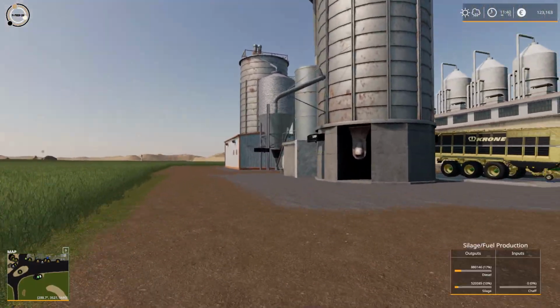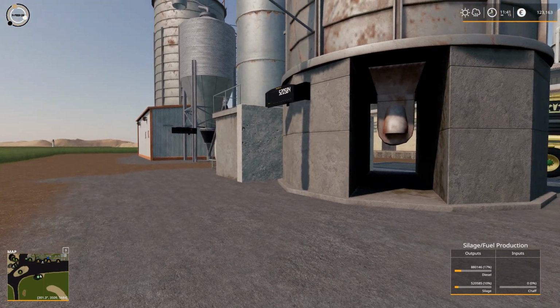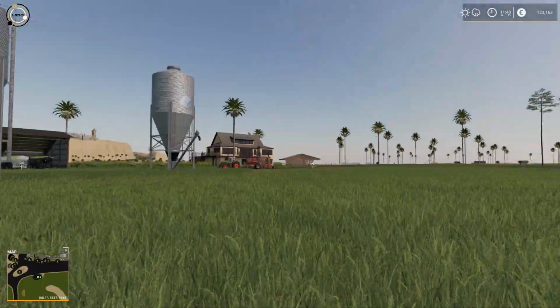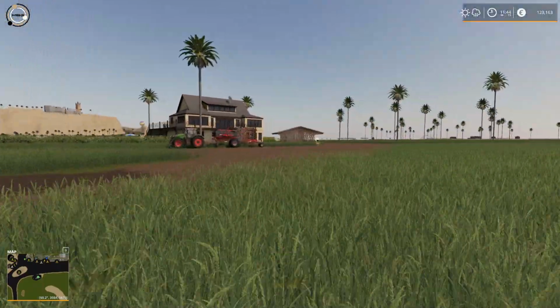Well, actually I went around and I filled this up, and now there's not so much, but there was 4 million units of silage. That gave a pretty good penny. I got almost 2 million euros from selling all that silage. So that was pretty awesome.